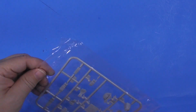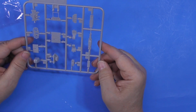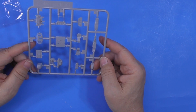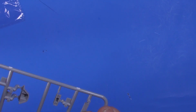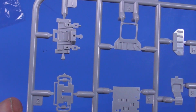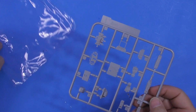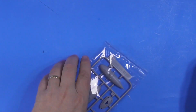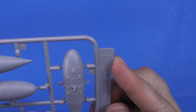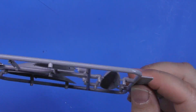Here we have some guns. Right? Or a gun. Some another ammo belt. That might be your gun sight. Some other cockpit parts and parts I'm not sure what they're for. But this is Sprue I. And you got one more. Yes, this is your drop tank. Tank. Very nice raised detail. Sprue L.